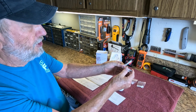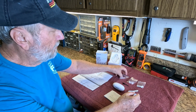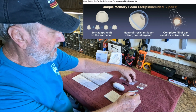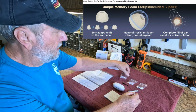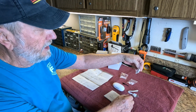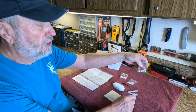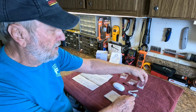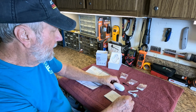You get a charging cable here, and you get several different size earpieces or ear tips that go on the hearing aids. And right here are the foam type that they recommend highly as conforming to your ear, and we're going to change out the ones that are on the unit with the foam tips to see how they work for me.